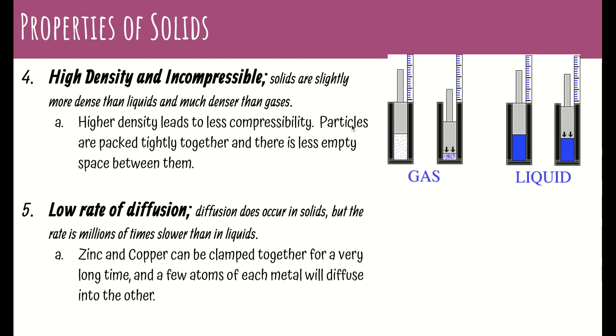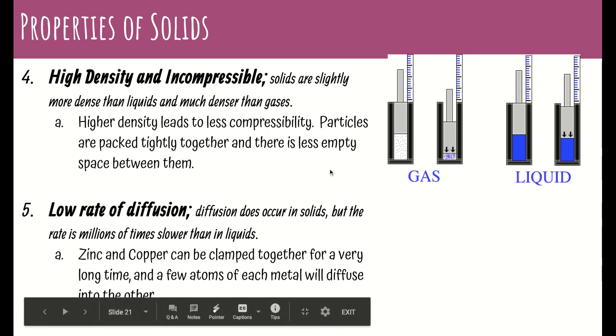Last two things to talk about are the density and compressibility. Solids, obviously, we've hit on this before, are very, very dense. Those particles are already very close to one another, so you can't really squeeze them down much more. You can just barely squeeze them down if you had really extreme situations. In comparison, gases are highly compressible, liquids are slightly compressible, and solids are basically not compressible at all unless you have extreme conditions.